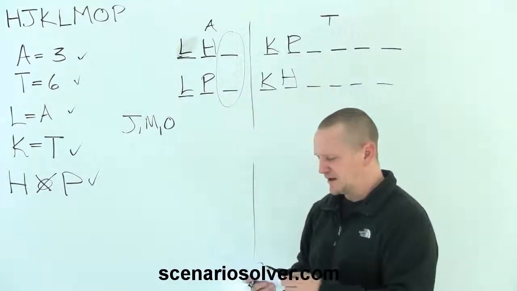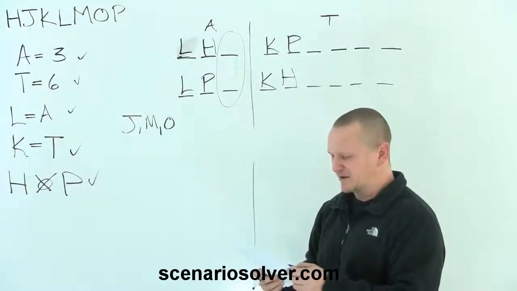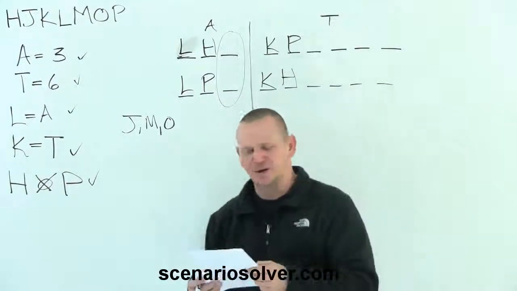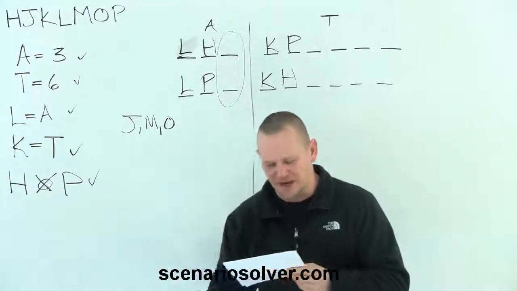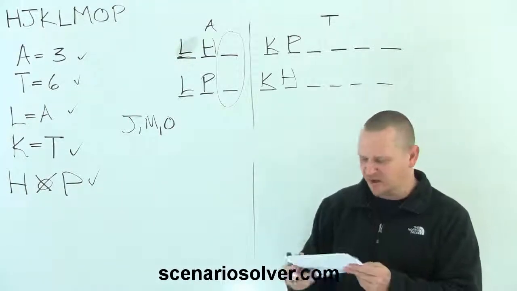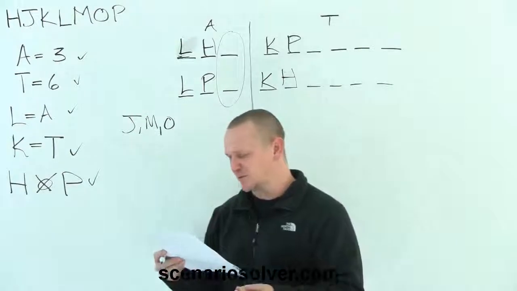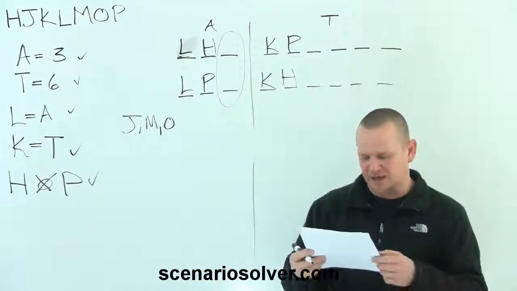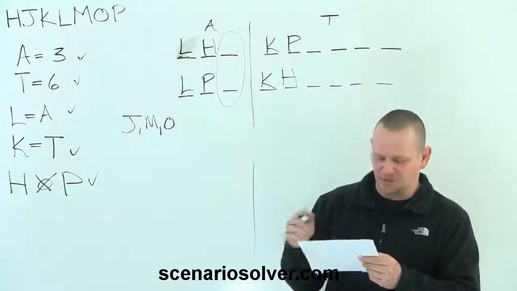So if we look at the first rule, we have L must be appointed to the appellate court, and if you look at A, L is appointed actually to the trial court, so A drops out. If we look at the second rule, K must be appointed to the trial court. If you look at C, K is actually appointed to the appellate court.